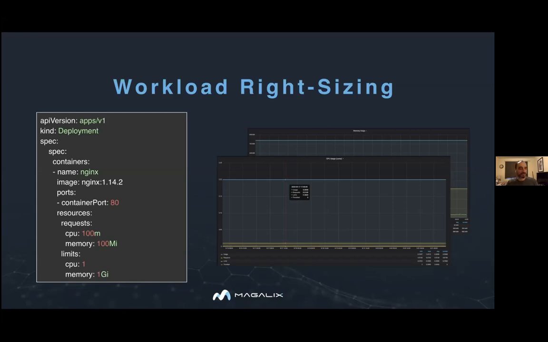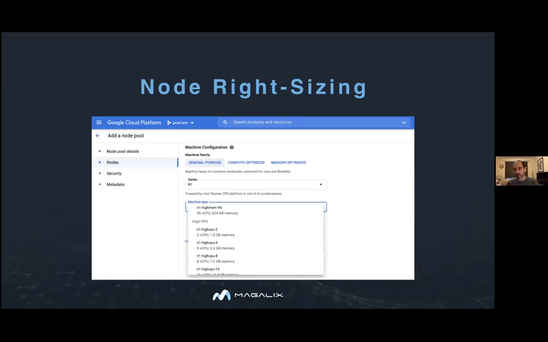If you notice, it's just a lot of tedious work to be done manually, where you have to deploy this and keep watching it. You have other work obviously to do, and you have other applications you're working on. So do you hand this over to your SREs? Now they are annoyed because you just picked random values, and they're struggling to figure out whether they are the right numbers. So we need a good tool, hopefully, to help us with this. But this is all about observing and monitoring your usage. It relates to the requests you assign to your memory and CPU, and then trying to adjust them so you can really eliminate waste. Same thing happens for node right sizing. You want to make sure you have the right type of node.